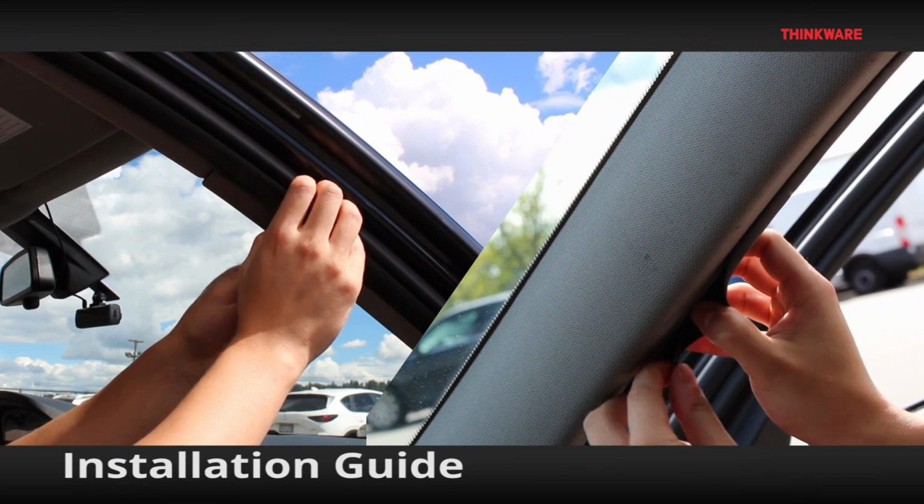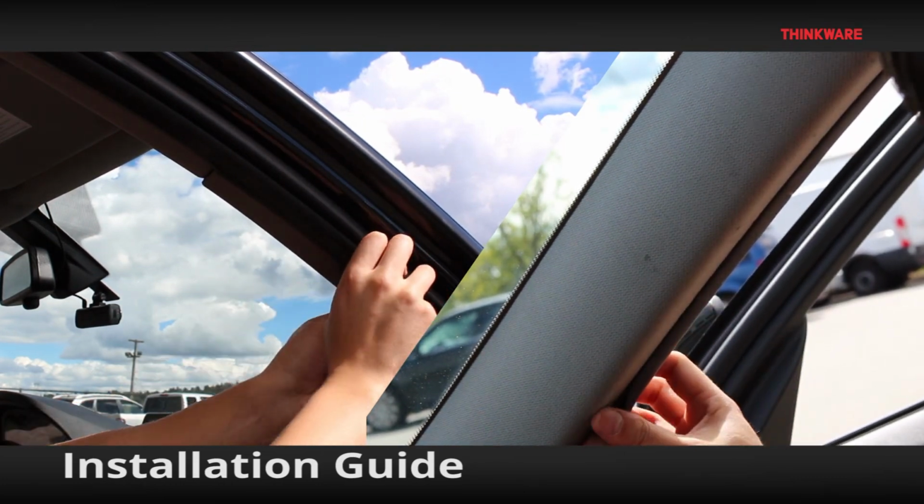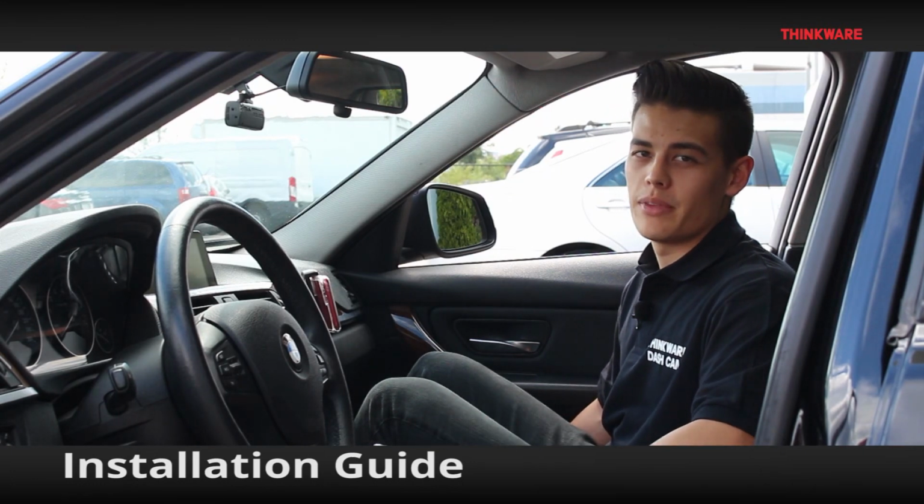Use the headliner and the weather strips to hide the wire back to the power source. Once you've hid the cables, your Thinkware dashcam is now installed.